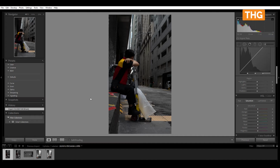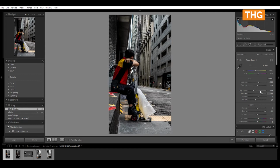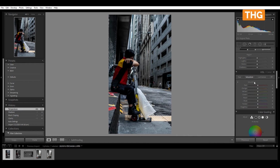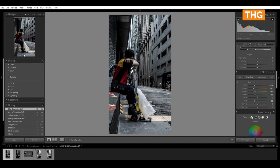So in this photo, very quick one, I'm just gonna do a quick edit. I'm just gonna press auto here, increase my clarity a bit, bring down my shadows, blues. Once you get to a point where you are comfortable with your photo, okay, I like how this looks, what you need to do is right click on your image and set as a reference photo.